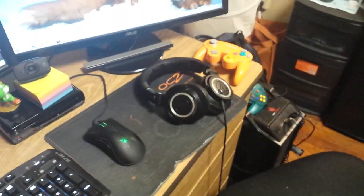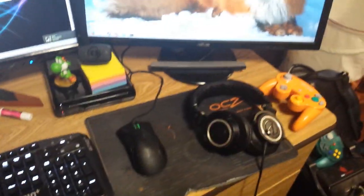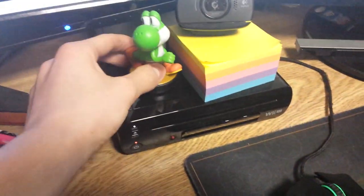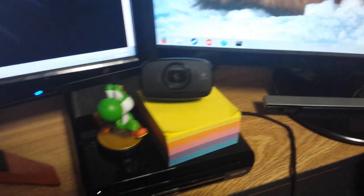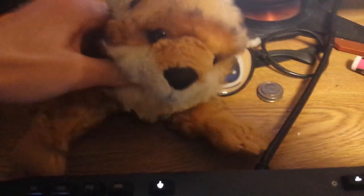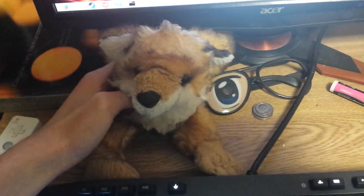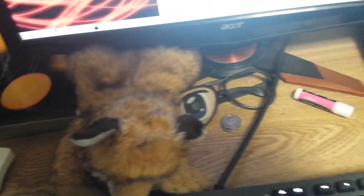Since my last video I've started doing a lot more speedrunning, so this is where the setup gets weird. You'll notice this Wii U console, and I've got the Amiibo here — I'm actually using it as a stand for my webcam. We've got the good luck Foxy still here. I think people wanted to call him Firefox or something. The anime glasses — very important. Some chapstick. You've got all your desk essentials.